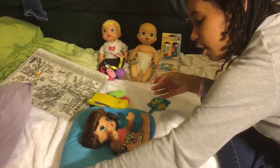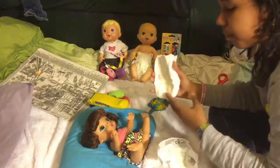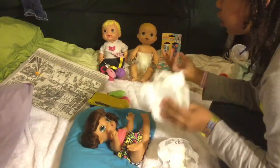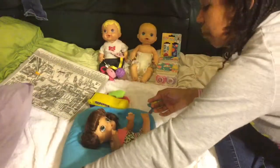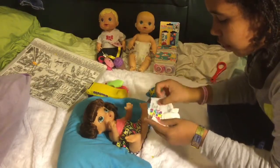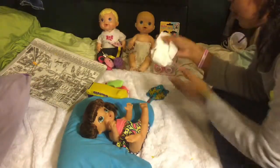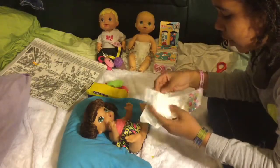And they have little Baby Live diapers. These seem to fit well too. Those are newborns. I use them on my other Baby Lives. They're pretty big though, but you can buy Baby Live diapers in the store too. As you can see, they would fit them, and they're more expensive though. So look at how small those are. It's super cute. Okay. So I'm gonna put this back on her.